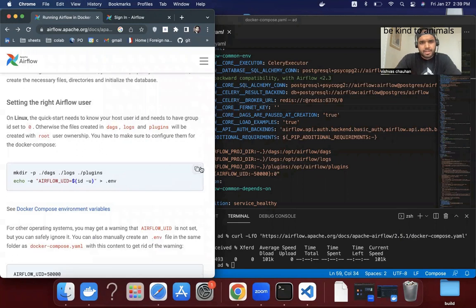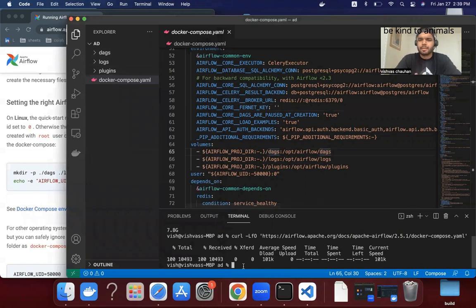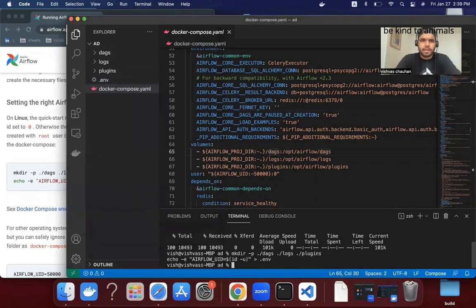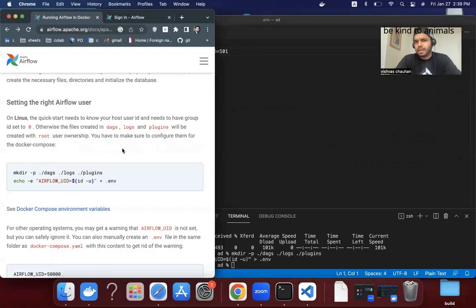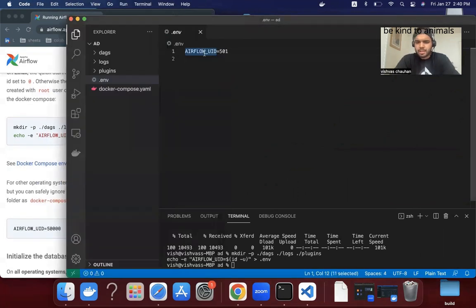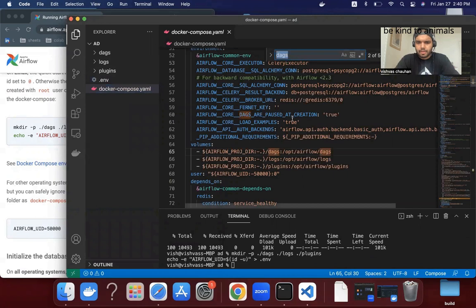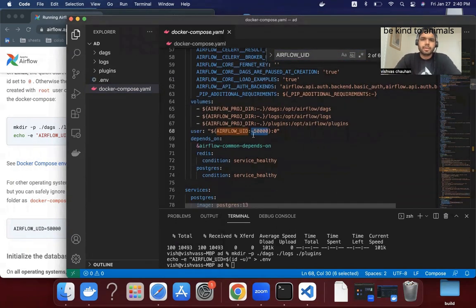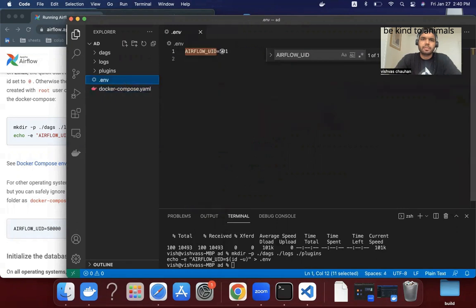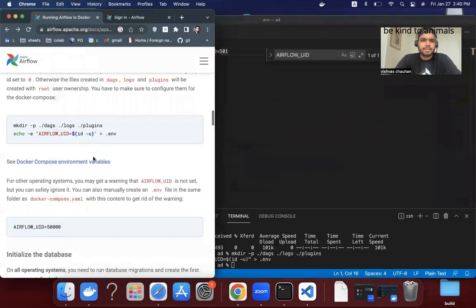So let's follow this command also. These are already created, but I don't know why it is saying it. Anyway, let's do it, but it's creating one more file and having my user ID 501. It can be any, but I hope this connection is connected with this file, if I'm not wrong. Why is it taking this if they are asking me to put 501? Oh, I think I should put 5,000 there in this part. Anyway, let's forget about this part.